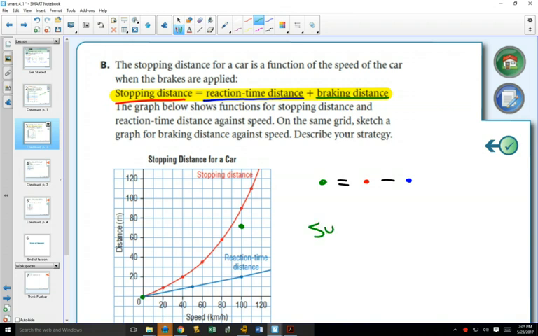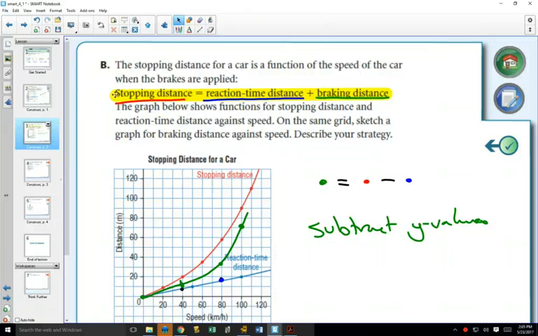So again, for this one, all we have to do is subtract our y values. So we could take any other points here. It looks like we're at 58. Whoops, put that in blue. 58 minus 26. That would give you somewhere around 32. Take another point. Here we've got 20 minus 8. That would be somewhere around 12. And we get our green graph that would be in between those.